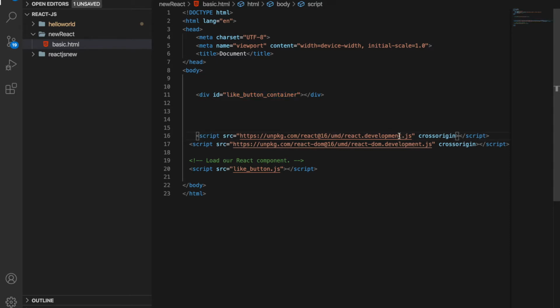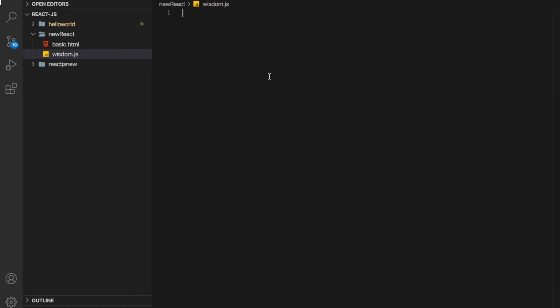So these are the .js links which come from React.js, and now we have to create one React.js file. Suppose I am creating wisdom.js, so create a file, wisdom.js. Inside this JS file we now have to add the code. So let's start.